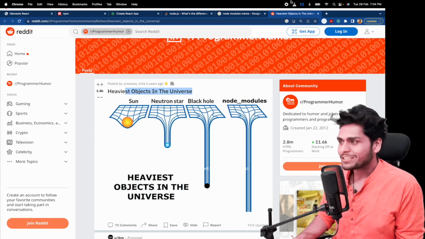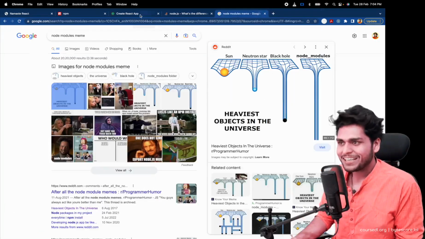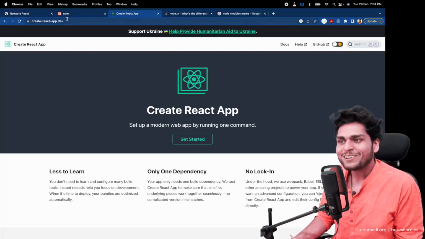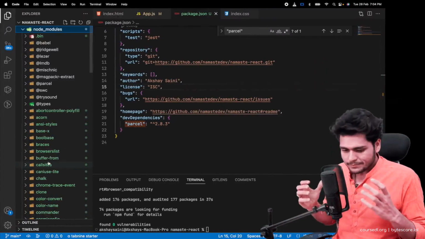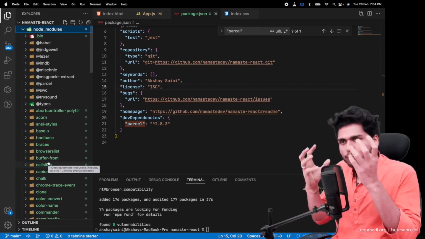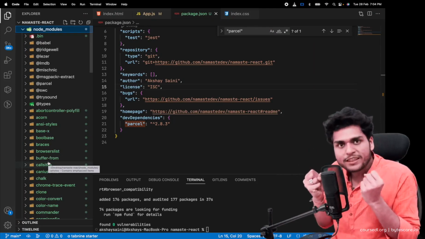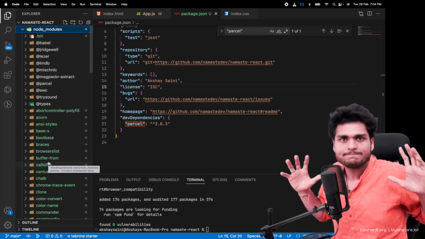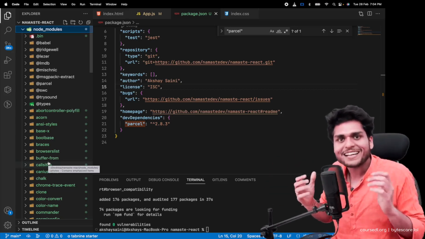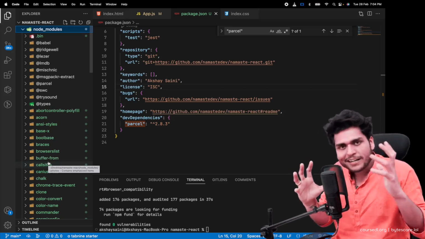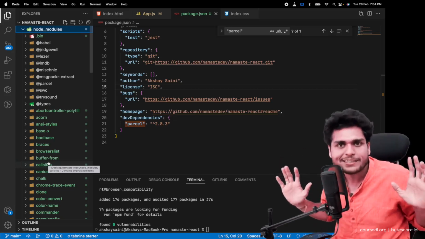In all the node projects, in all the web projects, right? Generally, node modules is very heavy. Very heavy. Node modules basically fetches all the code of all the dependencies into our system, right? And we can now use that code. So that is why node modules is kind of like a database where all our packages exist.